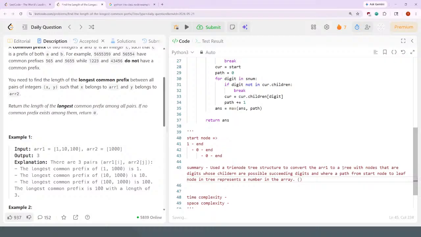Yeah, you might want to look up that stuff if unfamiliar. And then once the tree is constructed, iterate over the values in the second array.